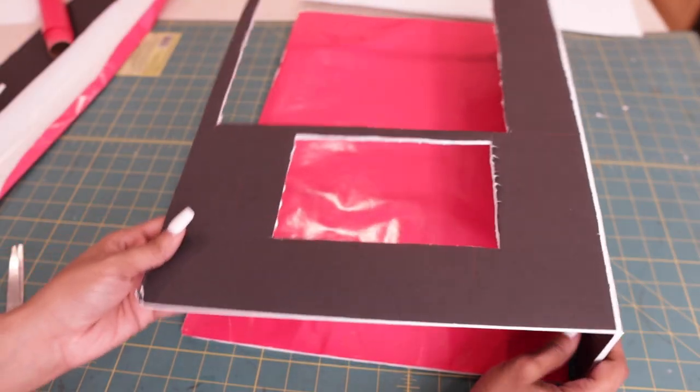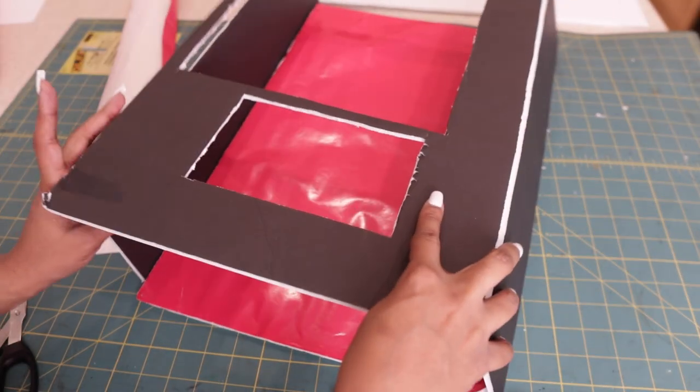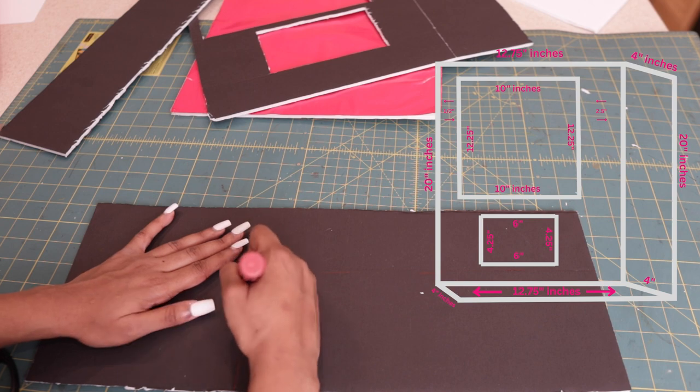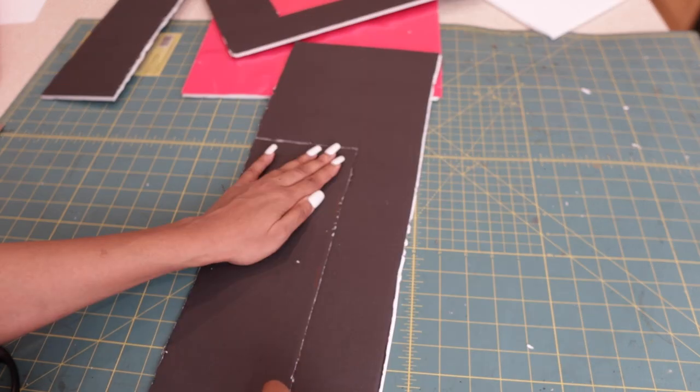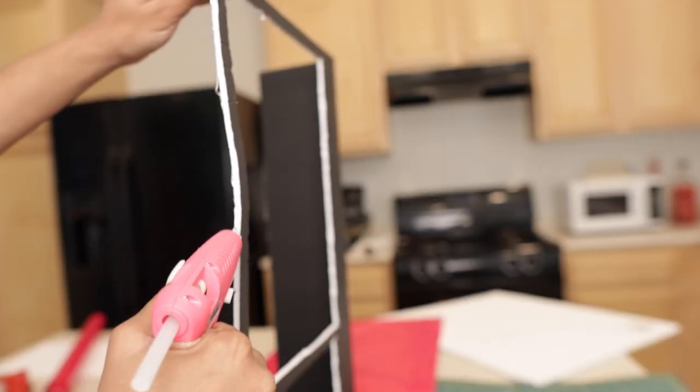So I'm just kind of putting things together to see how it looks before I start gluing things. The next thing you want to do is cut the bottom of your box. So once again, the measurements are here on the screen, and you just want to take your X-Acto knife and cut it out. Now I'm taking my hot glue gun.